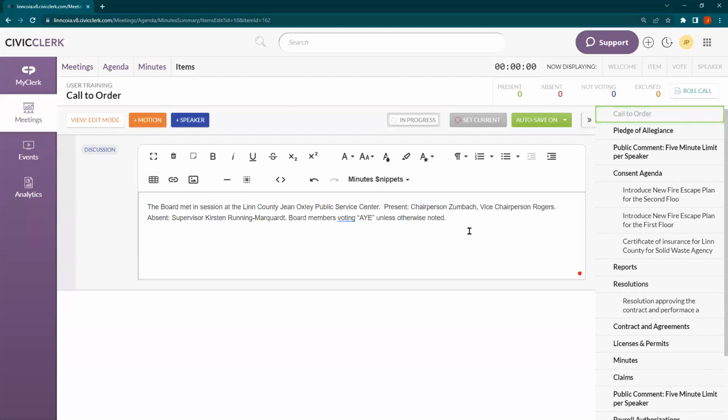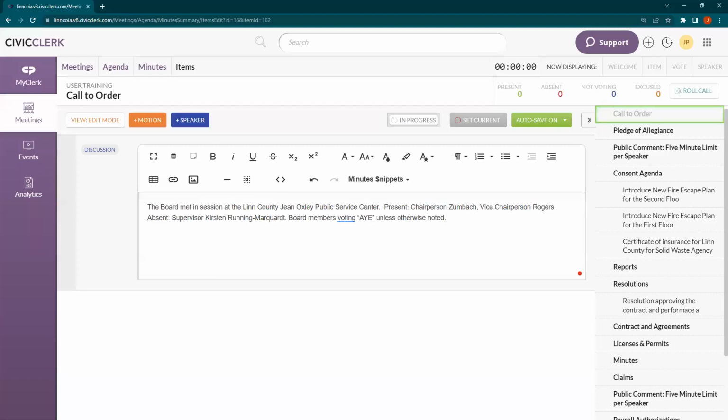All right. So these are very handy to have in here. Anytime you have repetitive text, this is what we want to aim to get set up, simply because the less you have to type or copy and paste, the easier of a time you're going to have with this. Looking at the Board of Supervisors minutes, some of it was a little verbatim or summary in terms of what happened, but then a lot of it seemed a little repetitive. So that'll make it very easy to use things like snippets.